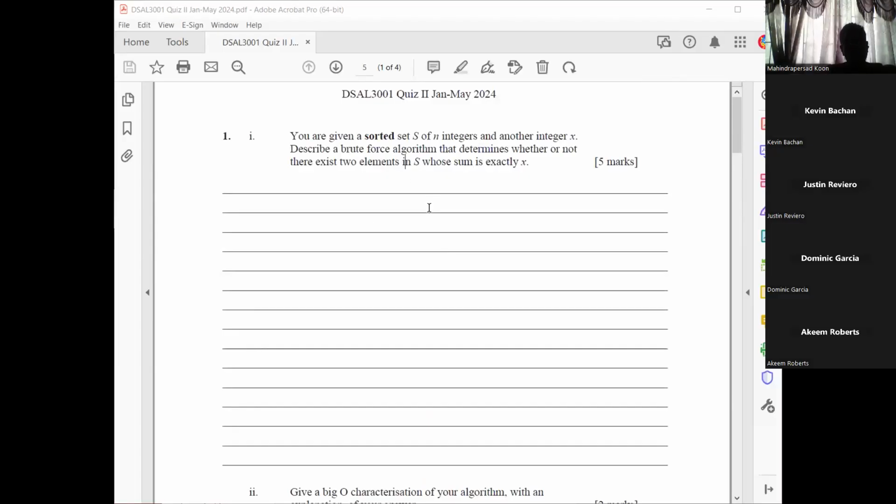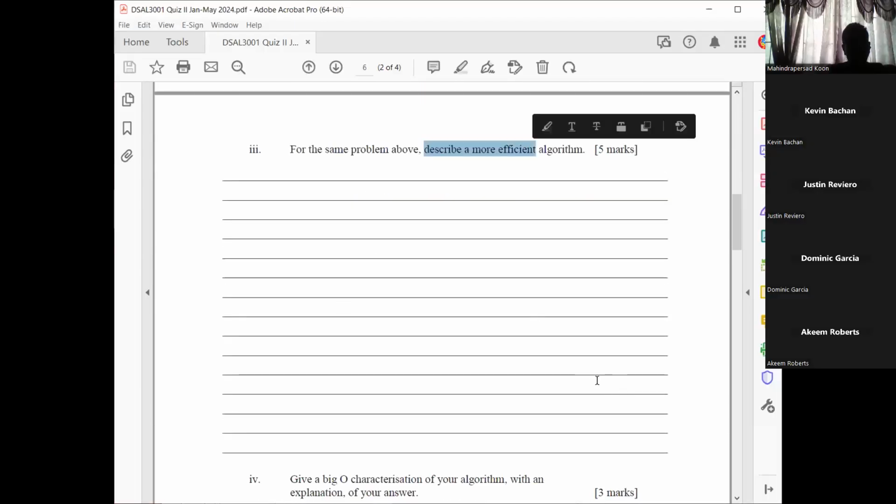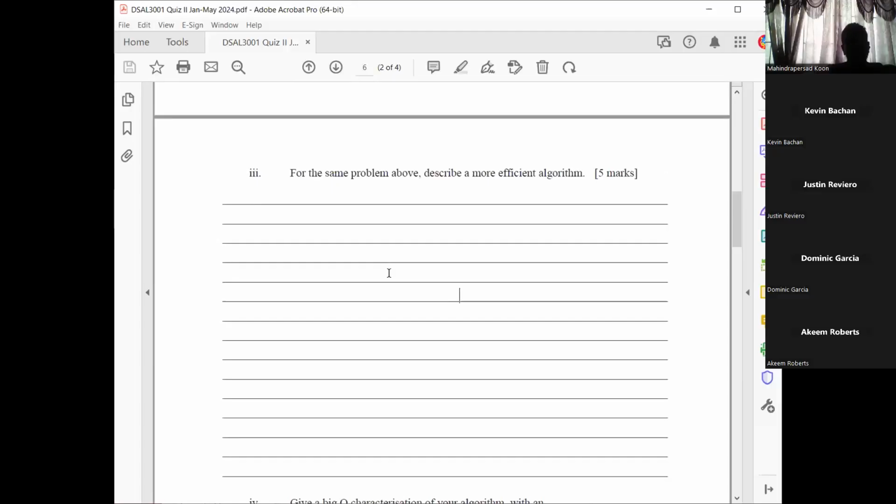That is better, faster? Would this be generalized, like you would say greedy? Well, no, you have to describe how you will go about it. I'm not looking for a name. I didn't ask you to name an algorithm. I said describe a more efficient algorithm, which means you'll give me the steps of what you will be doing to get it. Step by step, that's the algorithm. I didn't ask you to name an algorithm.